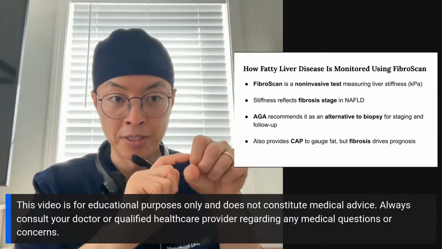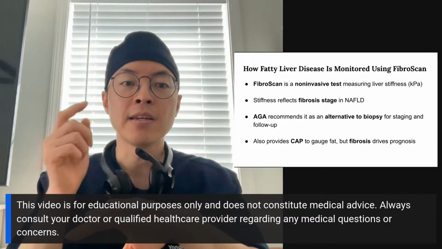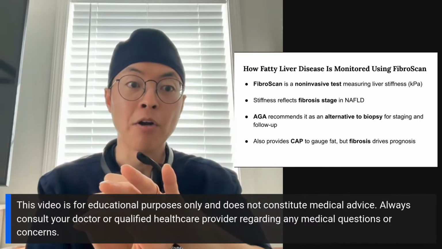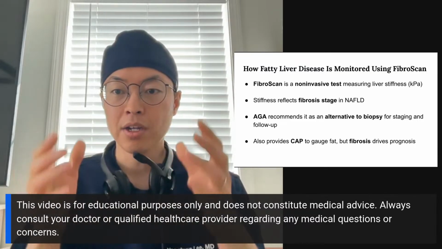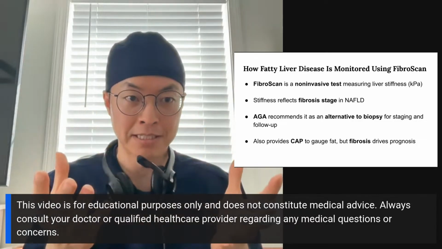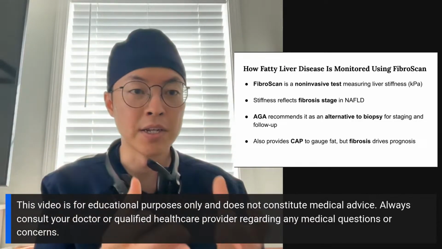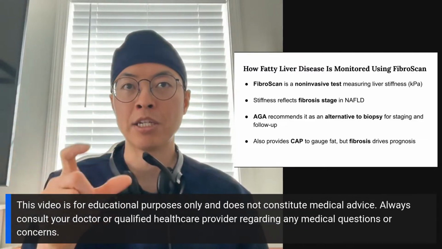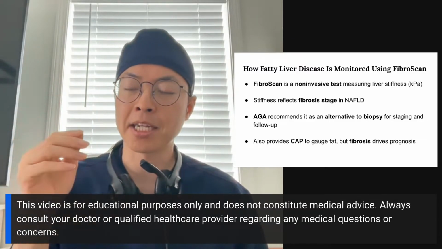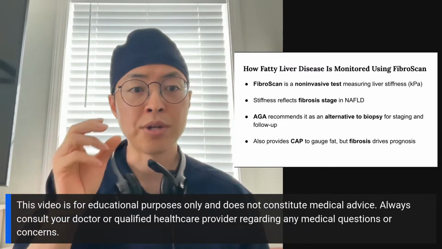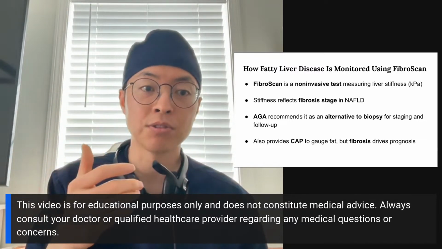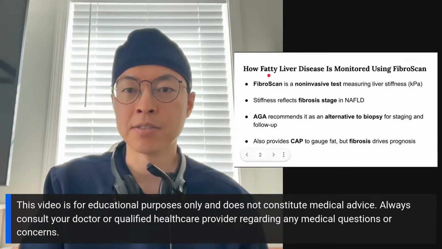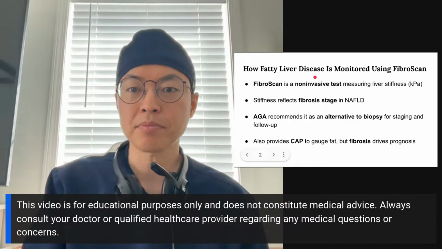Imagine you have a wound on your skin, and if it happens again and again in the same spot, it's going to cause scar formation there. Same thing happens in the liver. Scar formation is fibrosis. So fibrosis may happen in the liver. This is cirrhosis. Once you get into the cirrhosis range, many other things get more complicated. There are many other conditions you have to keep an eye on, and it's related to liver cancer as well. So that's why monitoring fatty liver disease before it progresses is very important.